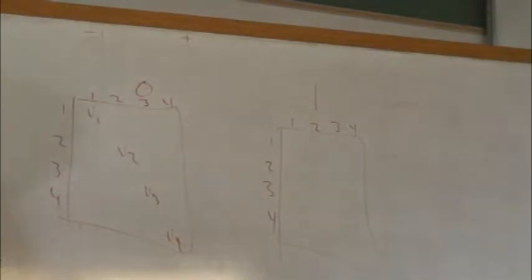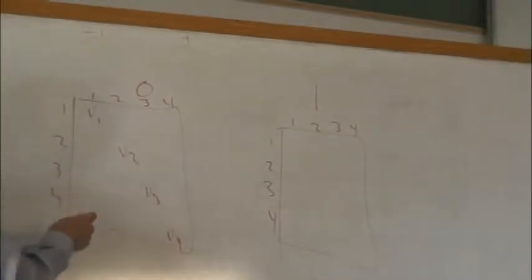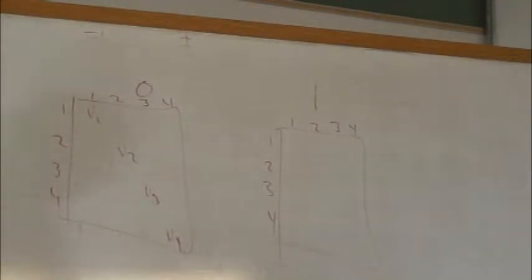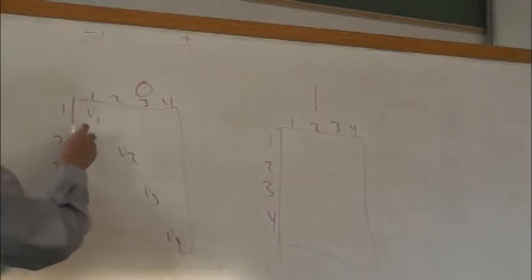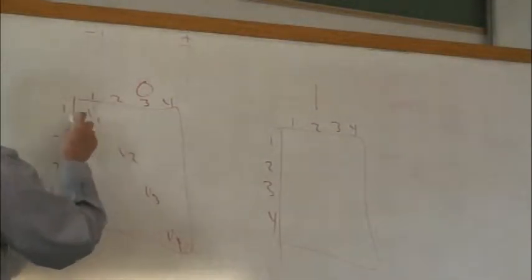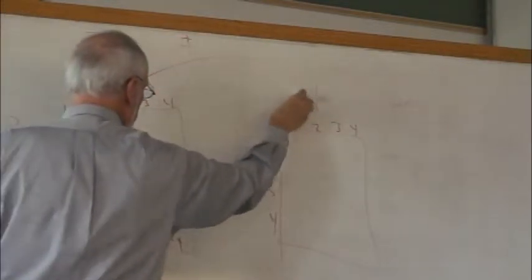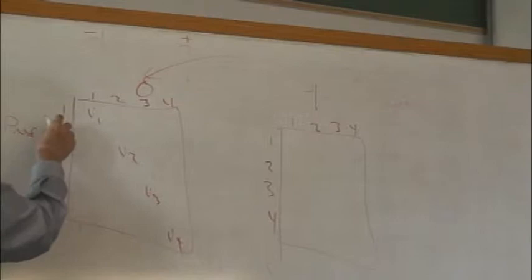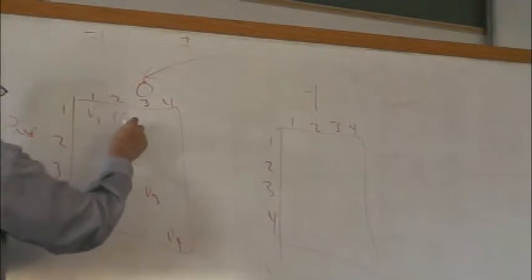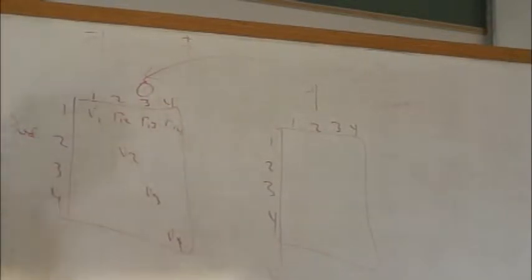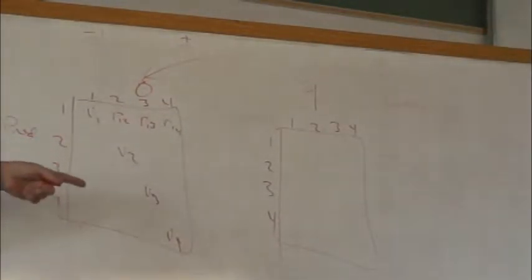And on the off diagonals you'd have either covariances or correlations. It's easier to understand correlations even though it actually uses covariances. Covariances are like non-standardized correlations. So this would be the correlation between variable 1 and 2. Remember, these are the predictors. This is the outcome. So that would be the correlation between 1 and 2. It would be R 1,2, R 1,3, R 1,4, and so on. And you'd have the same thing over there.